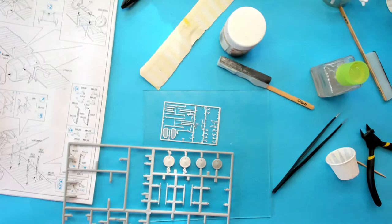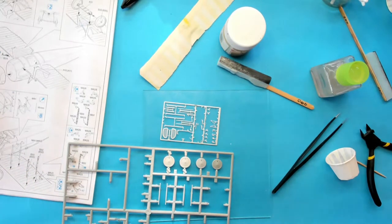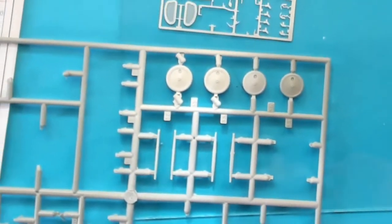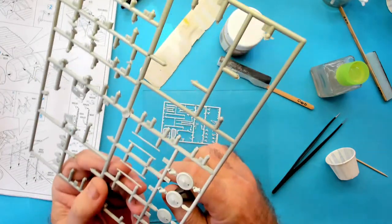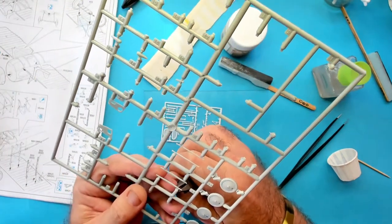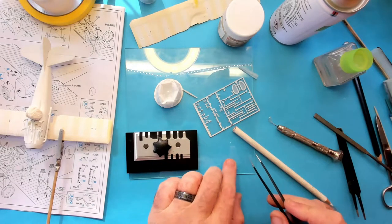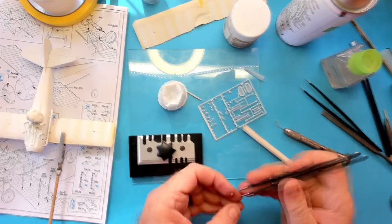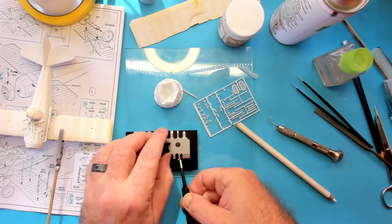Now it's PE time. I've primed the braces in white primer. And these are the ones I'm going to be doing. This was such a pain to do initially, as the PE parts needed to be bent the wrong way. Was I not concentrating? Anyway, both of these broke, so I ended up gluing them as two separate parts, as you will see.